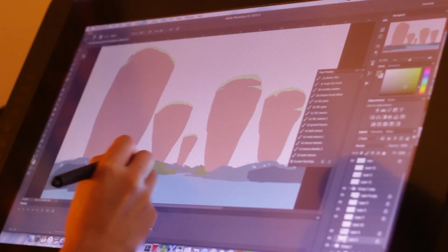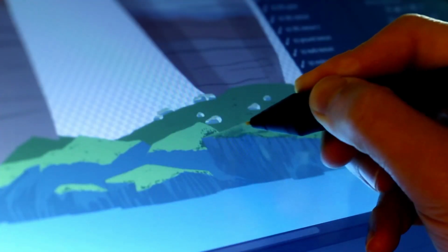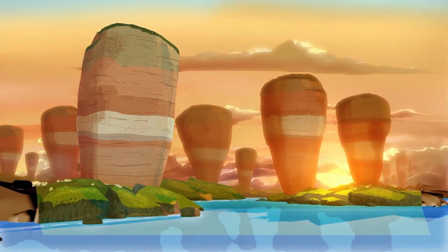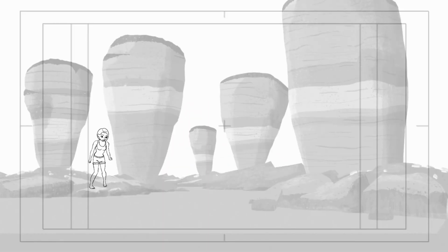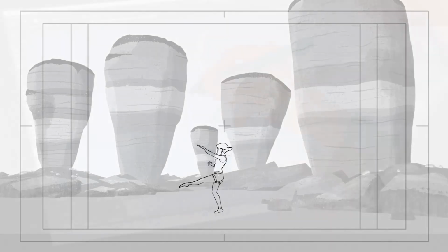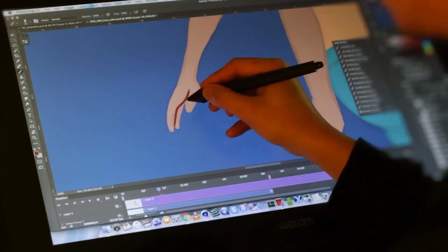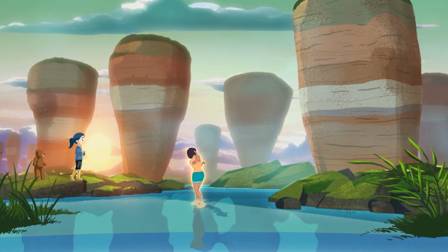I also decided to spend more time on this film and really look into different methods. With every project, I'm always looking to learn something new and carry that forward to the next project. So for this one, projection mapping was a huge thing that I really wanted to try out. And I got a chance to play around with it and really utilize it for this specific short film. The total production time on this one was about a year, and it was maybe 14 minutes long total. But everything was still animated.